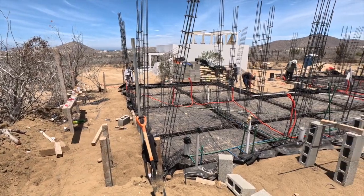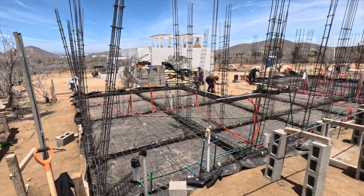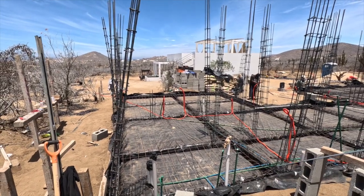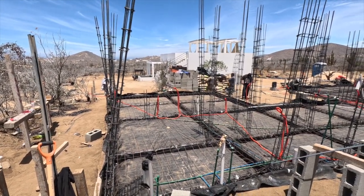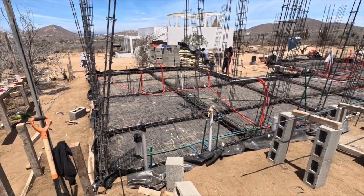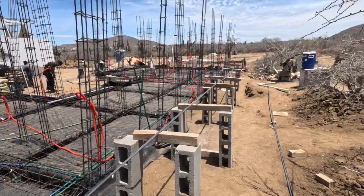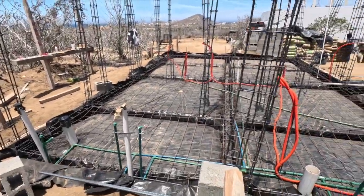All the rebars are in — those are going to support the walls and doors. Those orange-looking plastic lines are the conduit lines for the electricity and internet. The green lines, as you heard from Valde a few days ago, are all for the water. We did the pressurization test today. The white lines are all for sewer. The pressure test has been holding at 99 for about the last two hours. We also did another pressure test a few days ago.